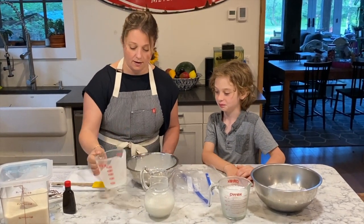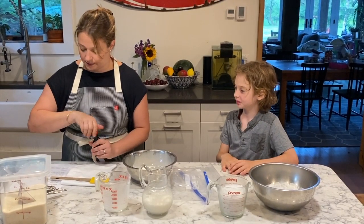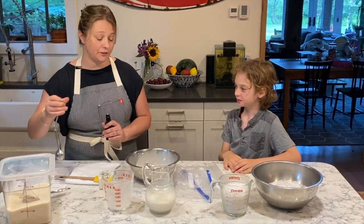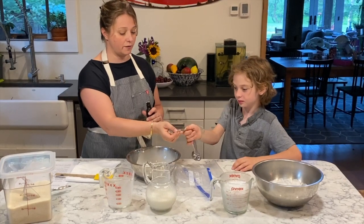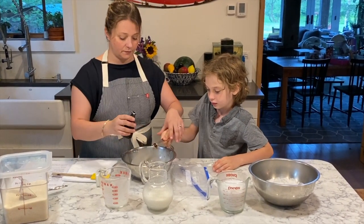Okay. And we're going to have 1/4 teaspoon of vanilla extract, because we're making vanilla today. Can you hold that for me? Great. Nice and flat. Okay, dump that in.